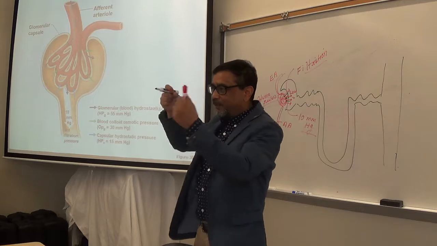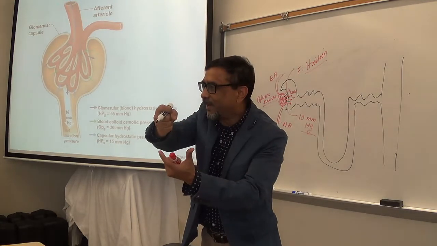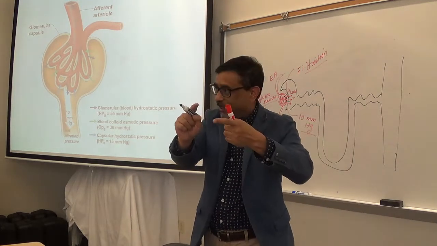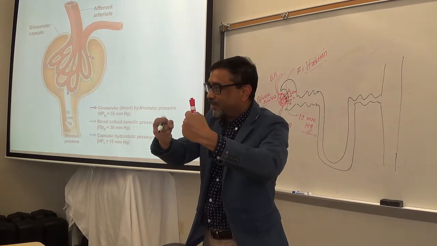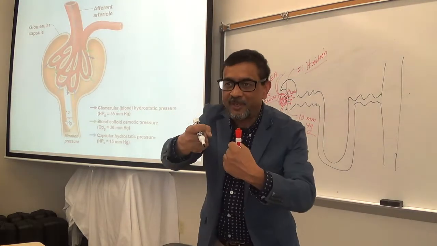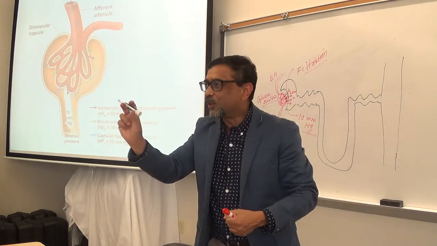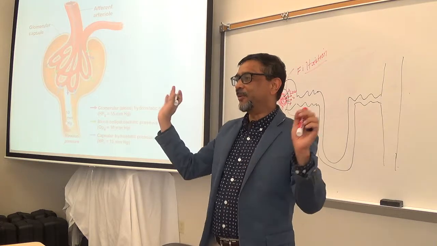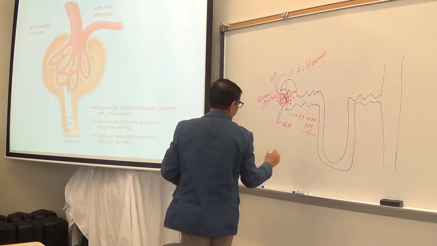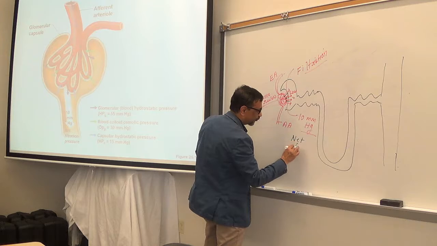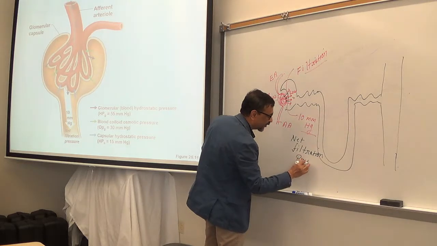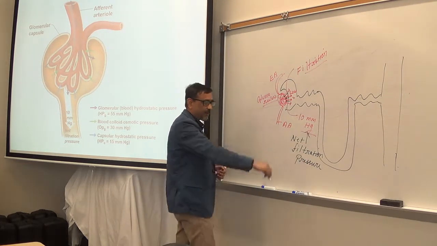And one pressure is trying to push it out. So one pressure is, look at me, one pressure is trying to push the fluid out from the blood, and two pressures are opposing it. Now if I add those two pressures together, those pressures are opposing and that pressure is favoring, which one should be more to cause filtration? The favoring pressure should be more, right? So if I add those two together, how much less? 10 millimeter of mercury less than the favoring pressure. Is it clear? So that's the net filtration pressure. Net filtration pressure is 10 millimeter of mercury that is causing the filtration.